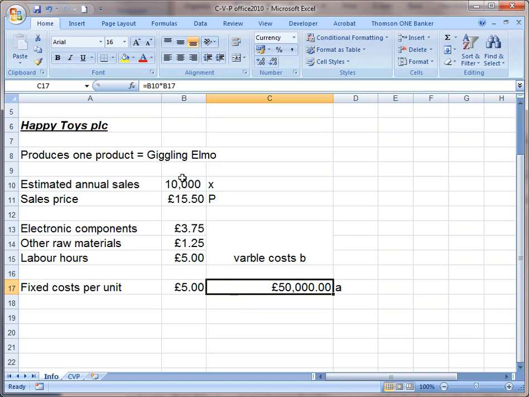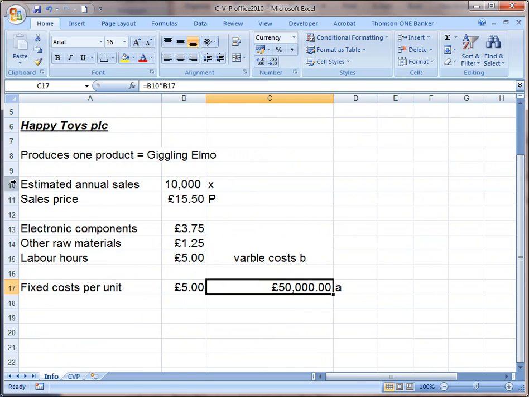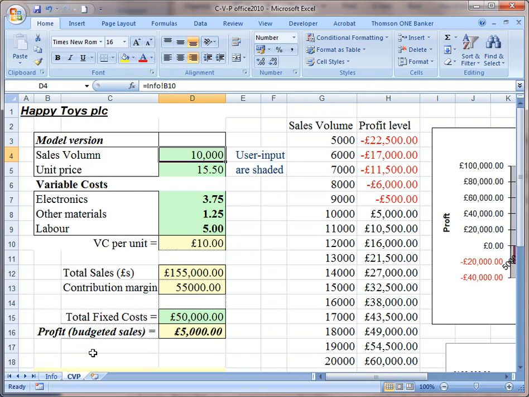Okay, so now we have all this data, we know the formula. The first thing we need to do is calculate the variable cost and the contribution per unit, etc. So notice that we construct a new worksheet and then we give some sort of label next to the cell, and we do not type in the information. We actually use reference. Here we just put an equal sign and the location of the cell, that is B10 in the information sheet, so B10 is here. Okay, then here is the information of variable cost.